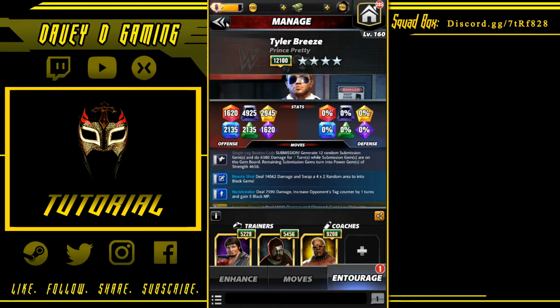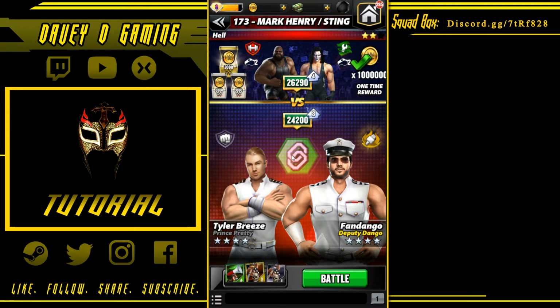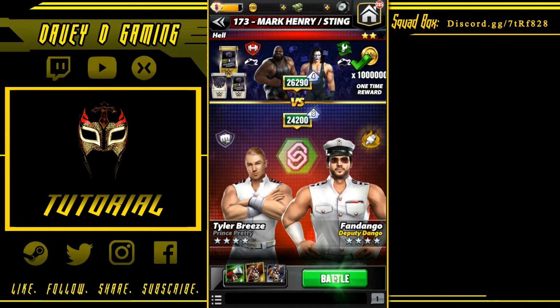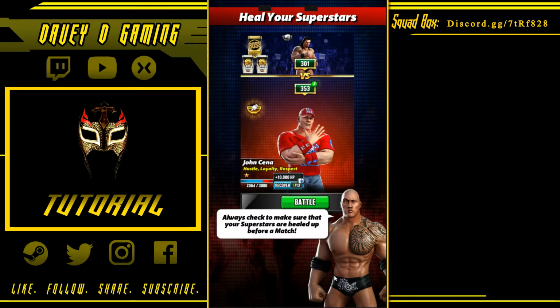All right. Let me find a tag match. All right, let's get into this tag match. Of course, this tag link, yellow MP starts with 4 more. Does me no good. But let's see how Prince Pretty does going in first. Then we will switch him out for the other.